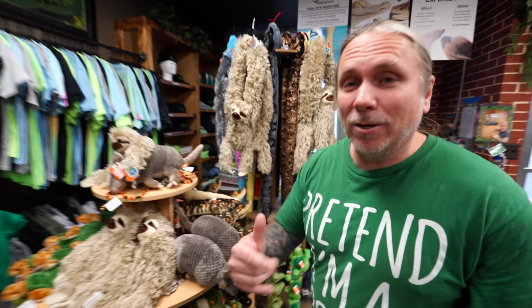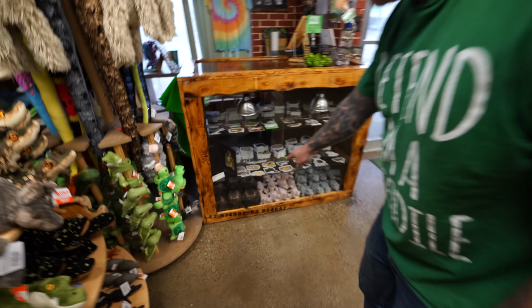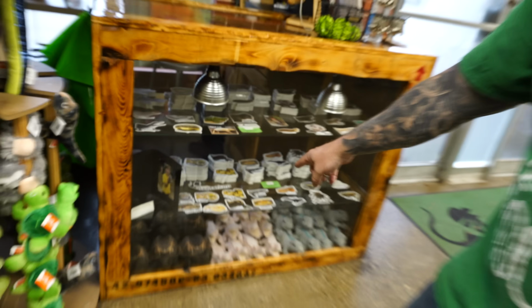We have to actually move this display to block off here because when Matilda's out, she'll actually go back there and try to eat all these plushies. And speaking of these plushies, the other day I had Speedy out just running around the Reptarium just for some enrichment, you know, getting him over from BHB. And he went in there and he actually pooped on a bunch of the plushies. We had to get rid of like 5 or 6 plushies. Trust me, Lori was not happy about that one.